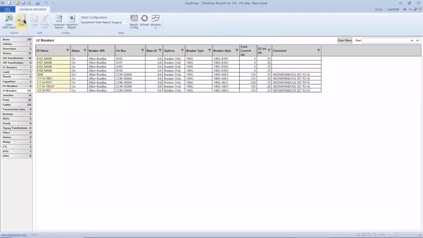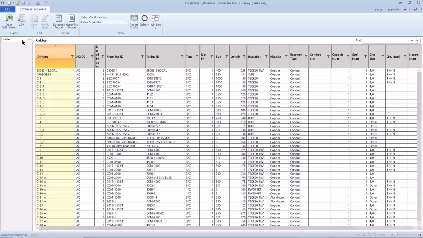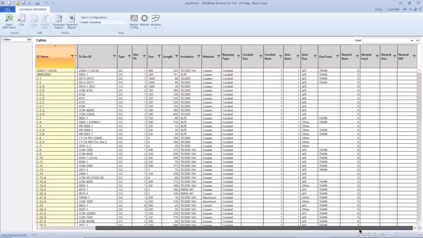So if we go back to the database browser, another useful printout or report is a cable scheduling report, a cable schedule. So if we look at cables, we can orient this by what we want to see or give to the electricians that are going to do the work, and either include or exclude whatever columns are required.